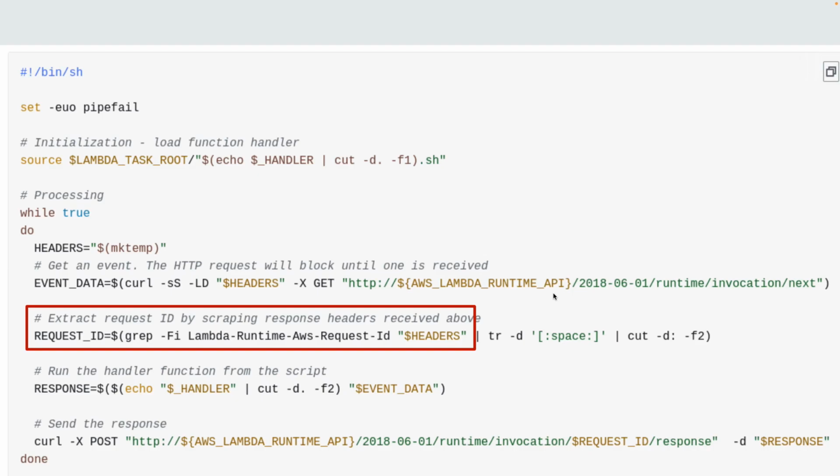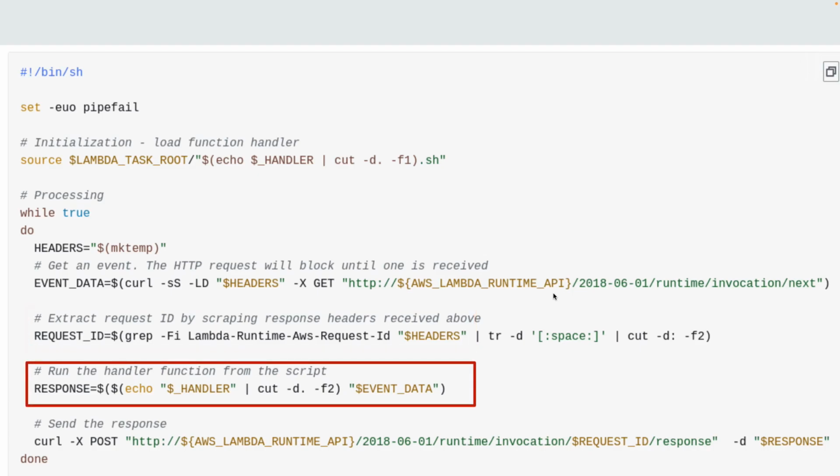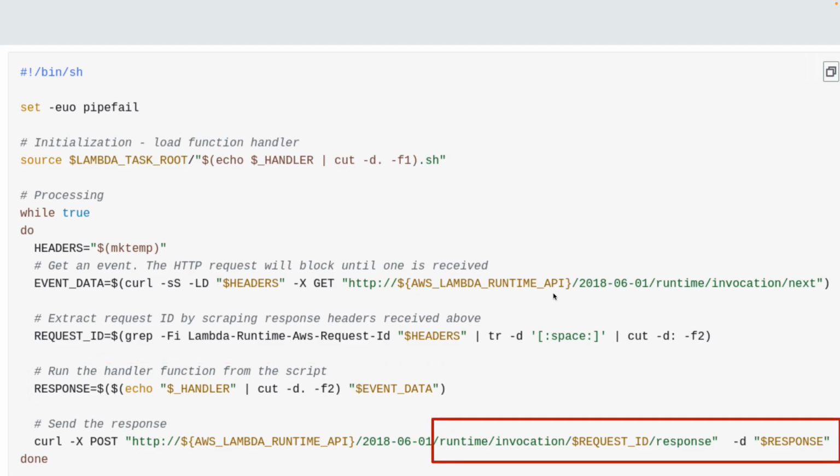RESTful. What can you do about it? And last but not least, I'm actually telling my handler function to process the payload that I just received. Actually, not last but not least, that's the third one. Now is the time to say, last but not least, I'm sending the response back to the user. Okay? Couple of things to say here. Actually, I will say just one, and then I will tell you a little surprising thing in the next slide.